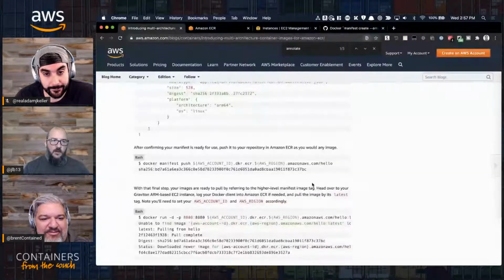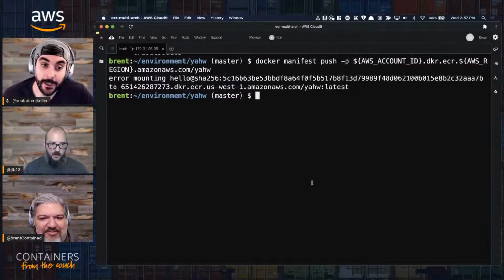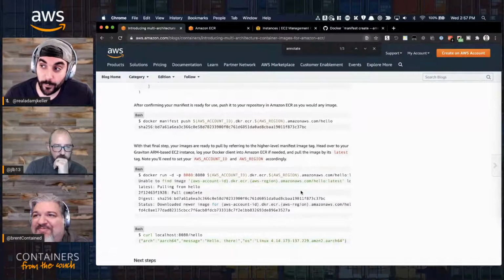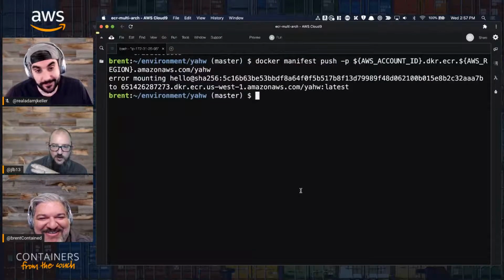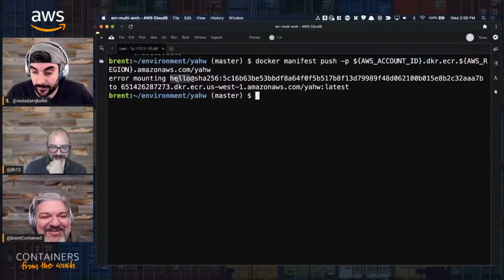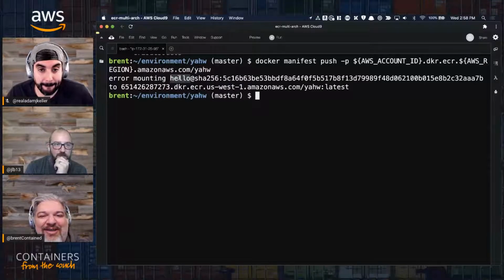Still error. What? Well, that was a mount error. This is very odd, everybody. So yeah, so Tommy F17, right on. It's still looking for hello. There's something very weird. I think in retrospect, once we're not live, we'll be like, oh, we just fat fingered that and nobody saw it, but I can't see it.